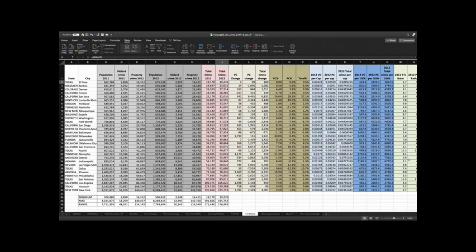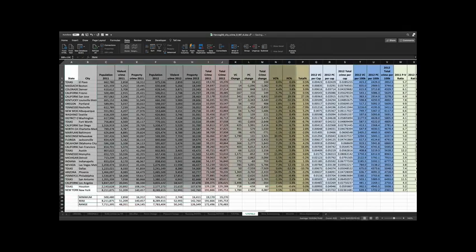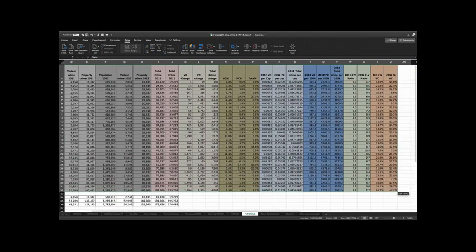Let's look at violent crimes per 100,000 individuals in 2012. So let's see which city has the highest violent crimes per 100,000 individuals in the population. We already discussed how to create this, so I'm not going to talk about that. We're interested in this, but you need to select all these cells except the summary cells. And keep in mind we're interested in violent crime per 100K for 2012.